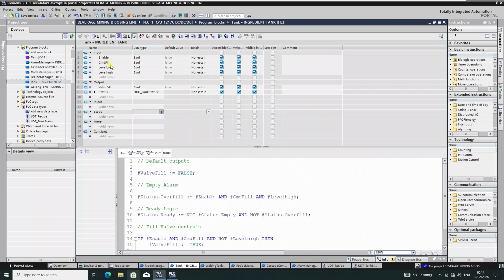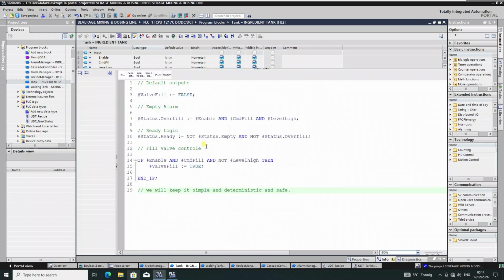Okay, these are our inputs and outputs and our interface code for our tank. We keep it as simple as possible to understand the structure of the program. The point is not the coding, the point is to understand how it works, right?